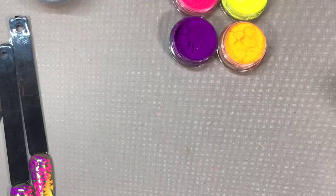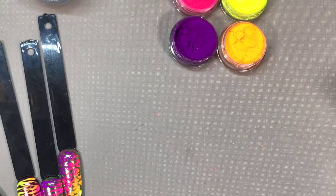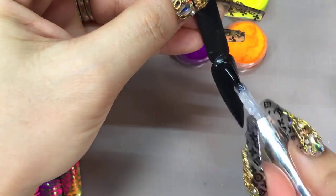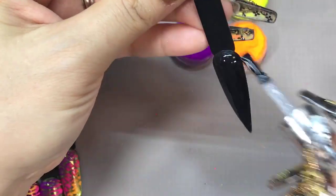Can't wait for the next nails, and then I am going to go ahead and do a top coat. In the meantime, I am doing designs for the other nails, so then this one will be ready for me to do the stars for you.